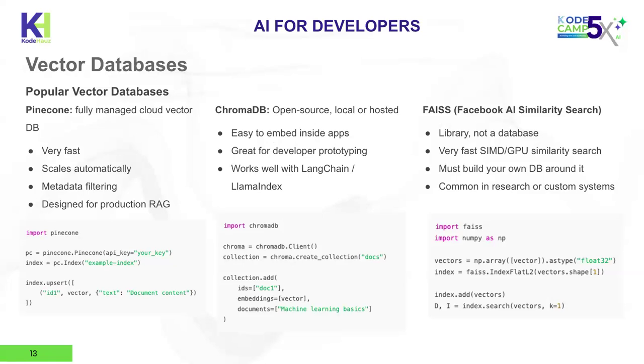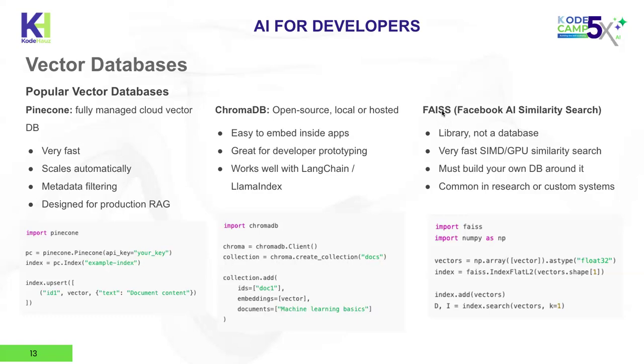So you can also see a sample of the code, how you can access it and use it. You see here, it has a client. You import ChromaDB. You create an instance of the client, and then you create a collection. Then from that collection, you can add stuff with IDs, you pass in embeddings, you pass in documents, right? So that's how you use Chroma. We'll look at it in detail again when we come in.